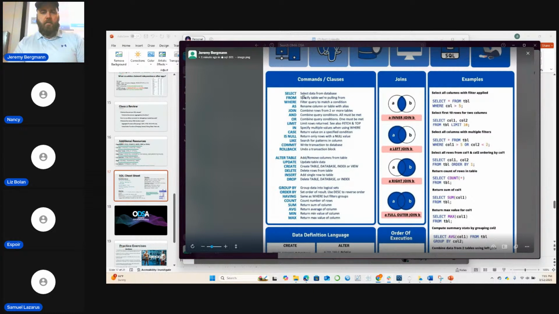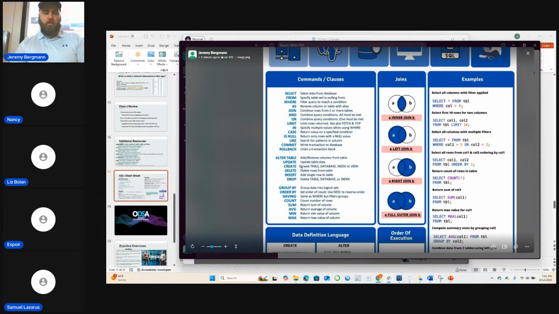This is actually really good as we talk about commands and clauses, operators, limit. You have IS NULL. You can use IS NULL inside the WHERE clause.